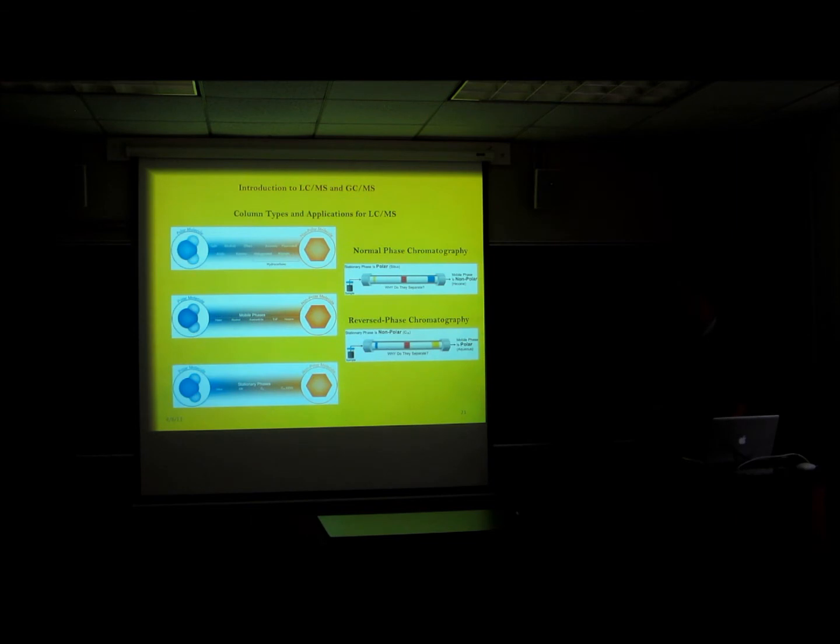That's not to say you don't get certain applications where you absolutely have to spend a ton of time developing a great chromatographic method when you're separating isomers. You can do normal phase chromatography at the front end of mass spec, but the same solvent considerations need to be made. Reverse phase chromatography is going to be the most standard, where you've got a C18 phase. Your more hydrophobic compounds are going to be retained longer, and you're usually going to run a gradient from high aqueous to high organic to elute those things off in specific packets, and then couple to the mass spec.